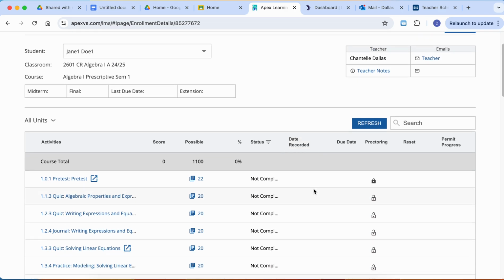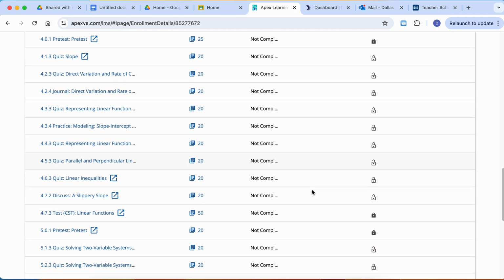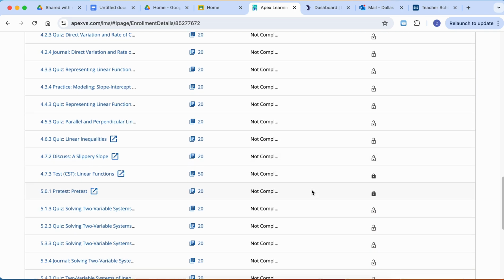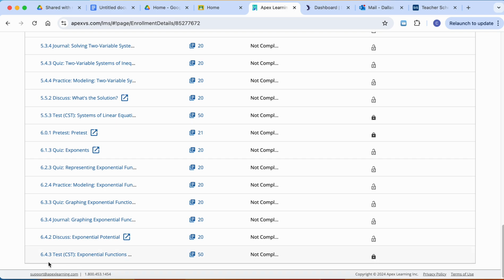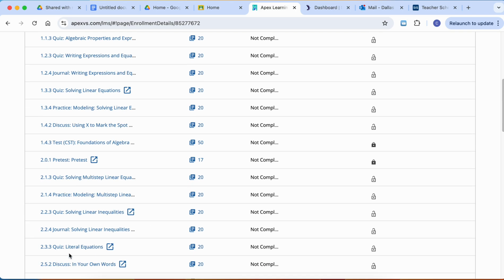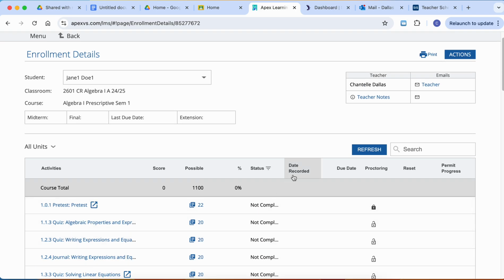You're going to start working on that offline work as soon as you finish the last unit or the last task for the unit, which is the last CST. After that, go back to the very top and check your grade to date percentage, under the percentage rate. It should be at least 70% or higher. Then you could take the final exam.